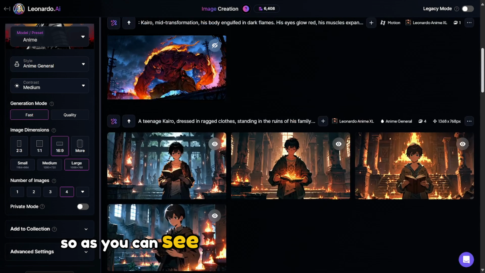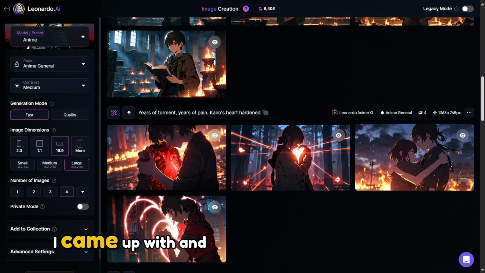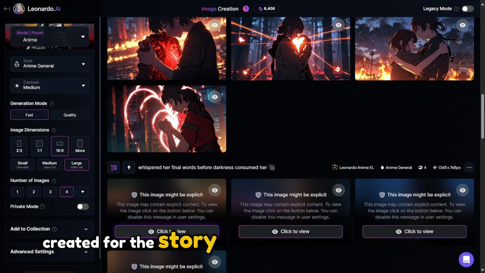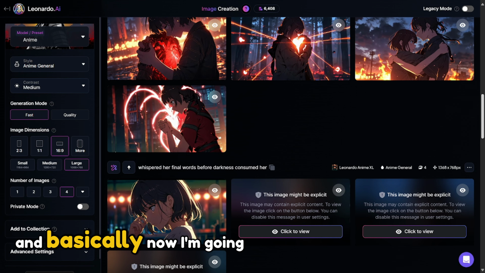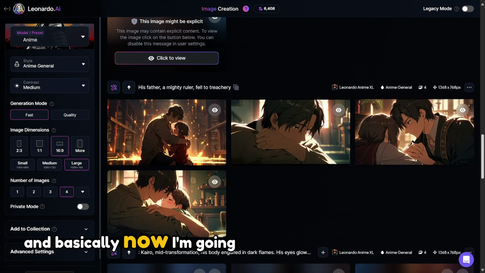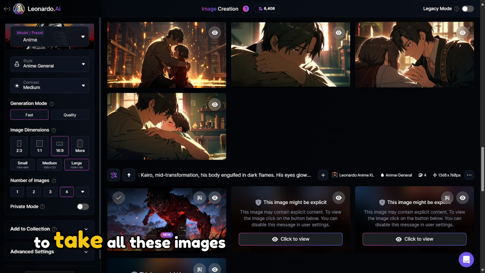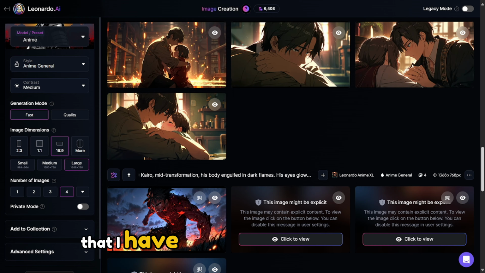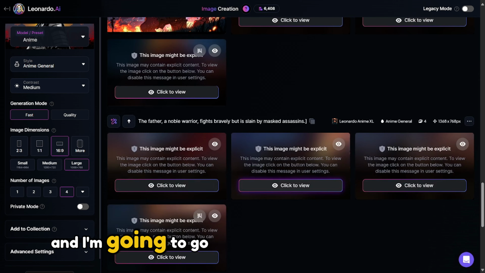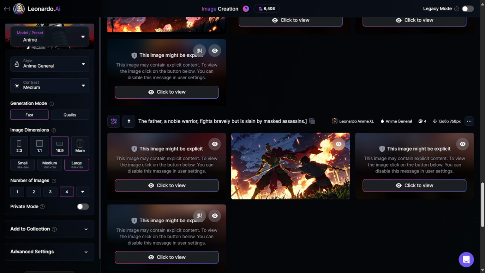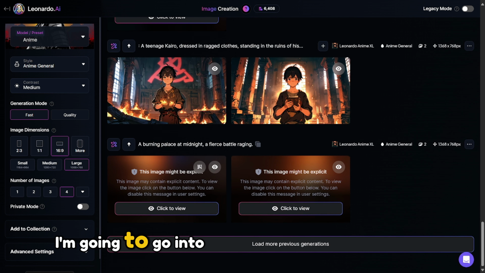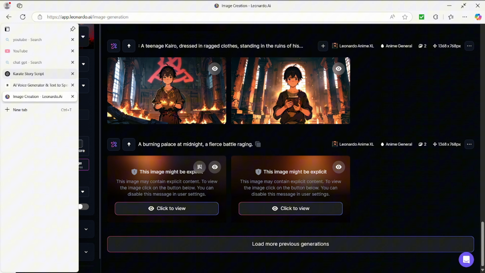So as you can see, I have these images that I created for the story. And now I'm going to take all these images and go into what we call CapCut.